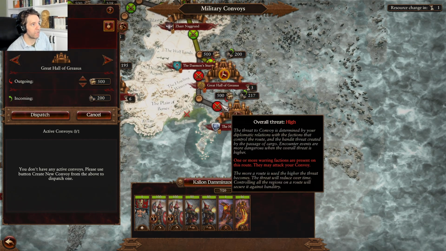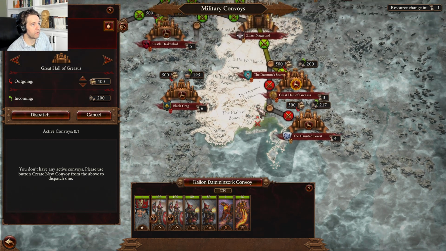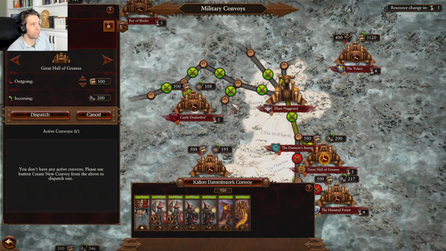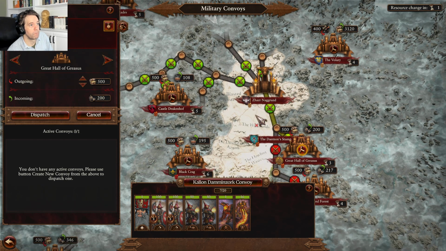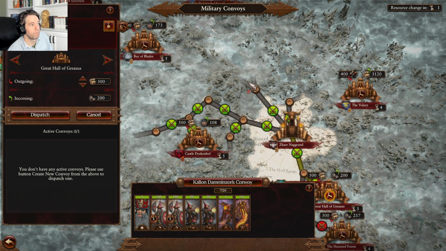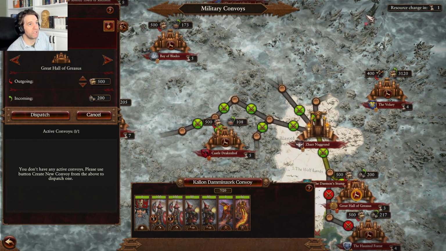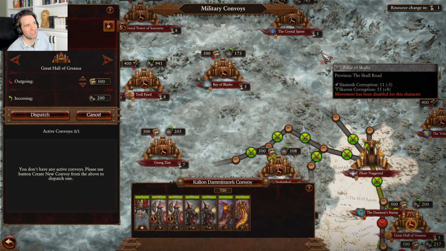But, okay, so we cannot go south because we're at war. We already went to Drazhoath. Black Crag. Oh, it does help you diplomatically, I think, too. And every couple of turns, it shifts. The resources shift, too. You know, because it's just like everything else.